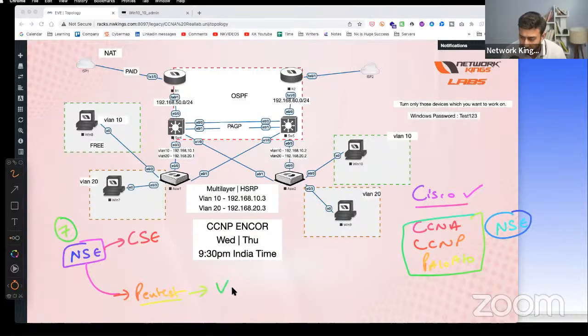Now they are going and becoming like VAPT. VAPT means vulnerability assessment penetration testing. This is all like bug bounty, finding the bugs, fixing the issues. That is complete cybersecurity. People can make a career in network security and slowly transition into cybersecurity, because going directly into cybersecurity as a fresher is a little difficult.